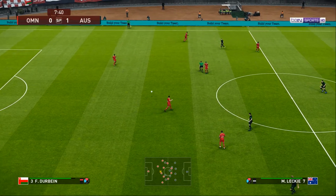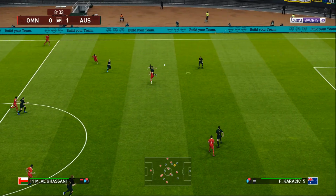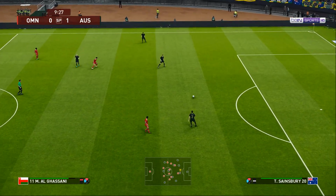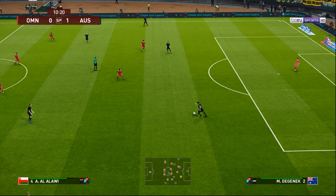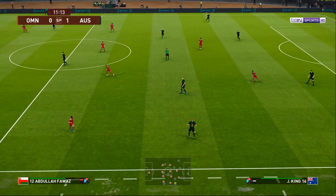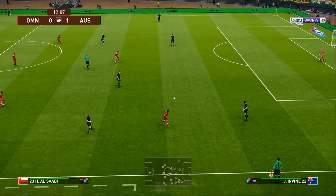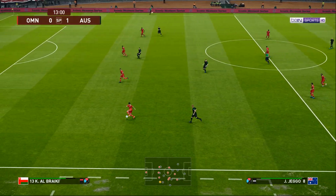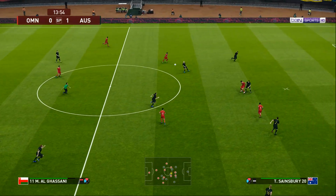Australia grab an early lead. Good start. And it's played forward. Cuts it out. Australia making the ideal start. It is something to build on. What a good start to the game. I think their play has been fast and inventive, and this is a fine example of early intent. They've begun as they mean to go on, and another goal is on the cards.